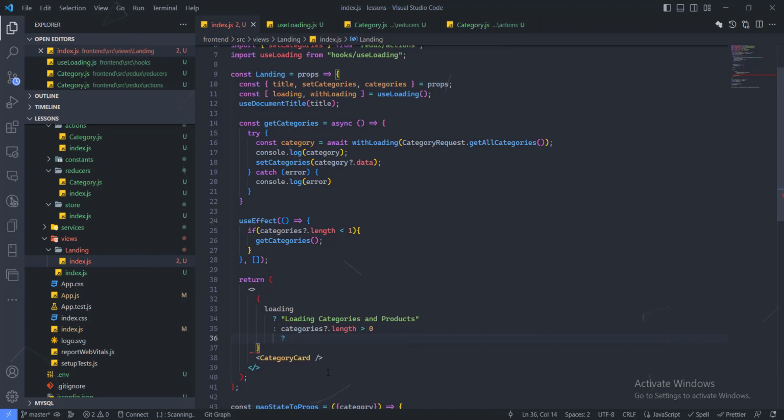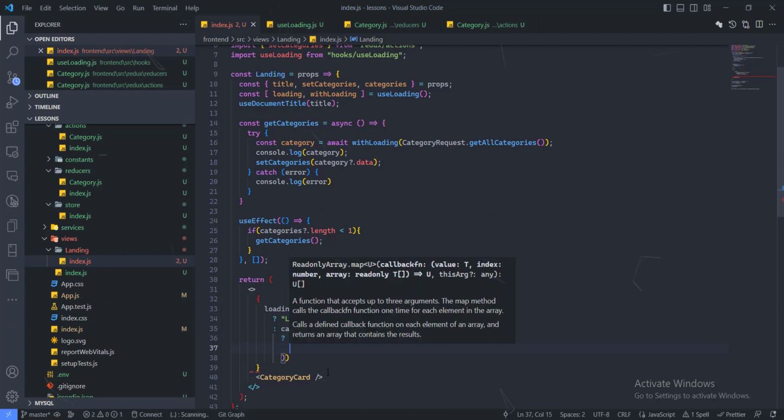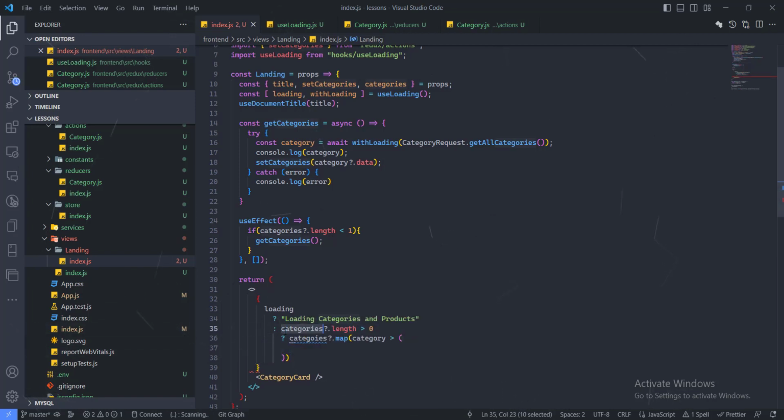So we're going to say categories dot map, because it's an array. We can map through the array. So this will be category. And right here we can now output the components within this block.